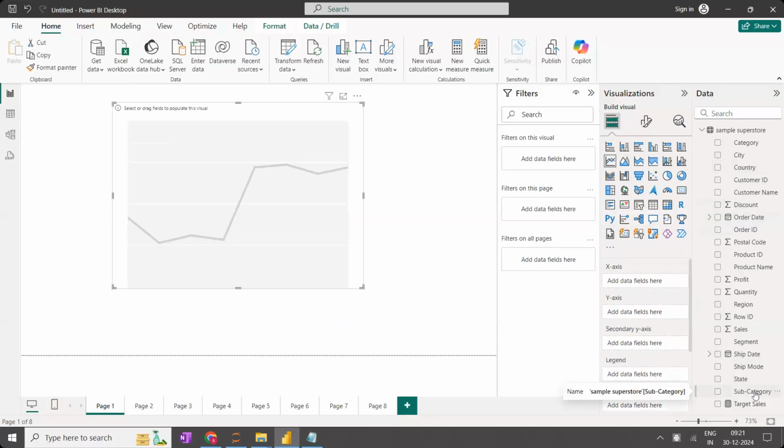The sample superstore data I already explained in the last class. Whatever data you load here has multiple columns, so once again I'm showing you the data set.